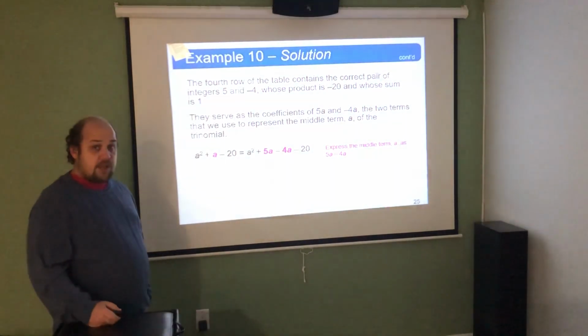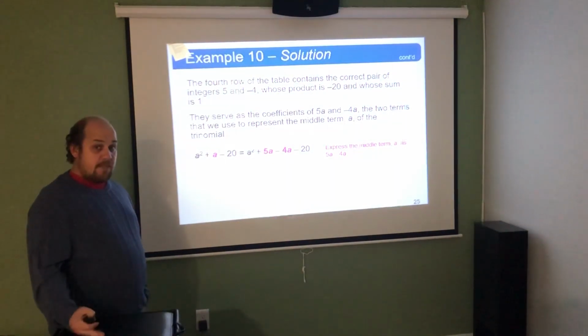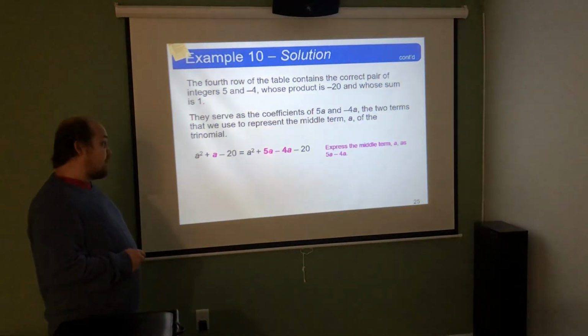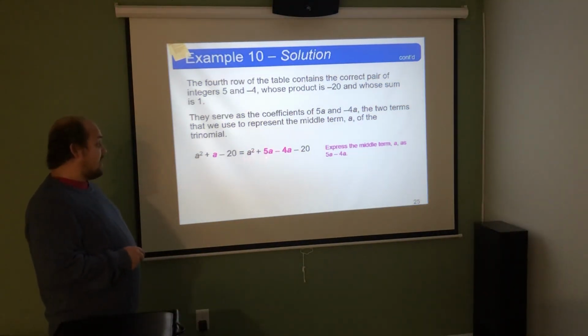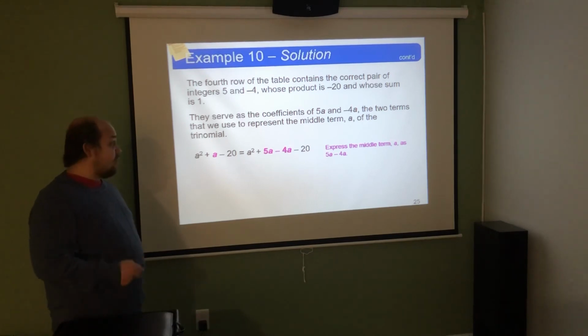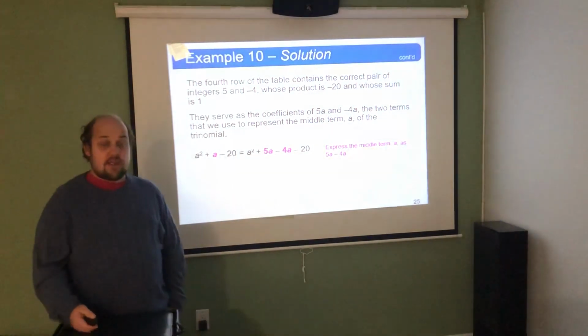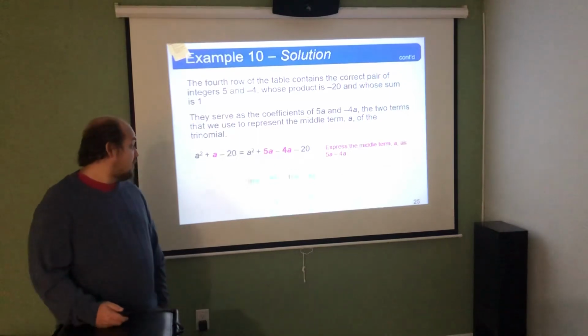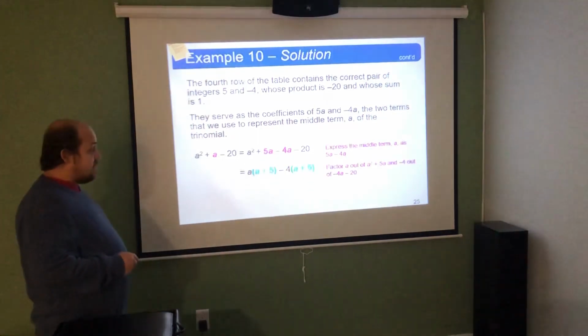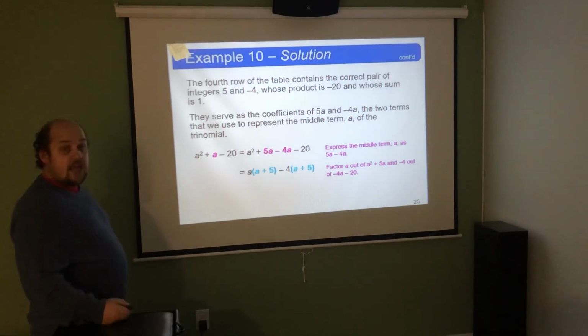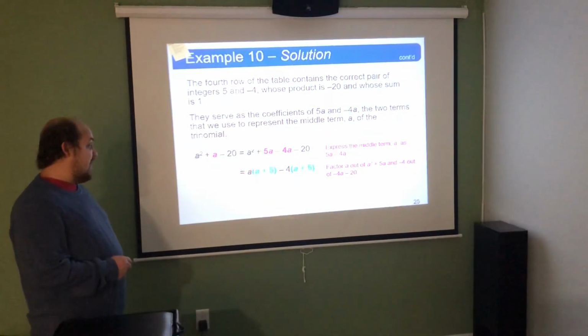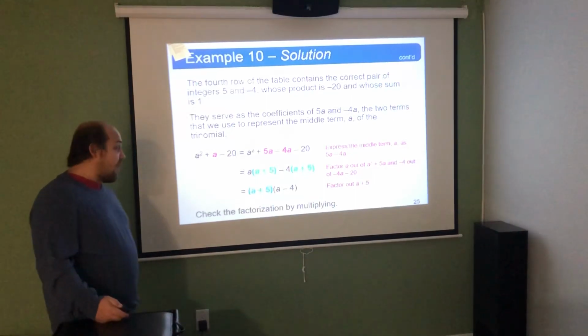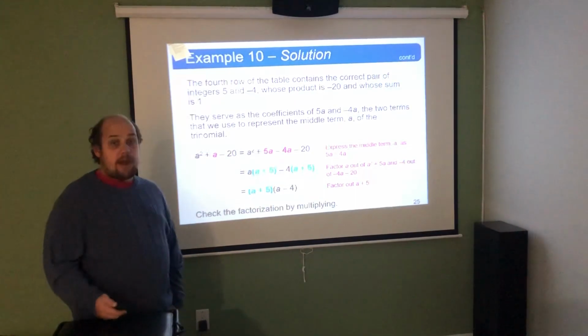that used to just be plus a as plus 5a minus 4a. If I have it expressed as plus 5a minus 4a, then I can see these first two terms grouped together, I can pull an a out of to leave a plus 5. These last two terms grouped together, I can pull a negative 4 out of to also leave a plus 5. Now that I have the same thing in parentheses, after pulling out the common factor, I can do outsides a minus 4 times insides a plus 5, which is the correct final factored form by the grouping method.